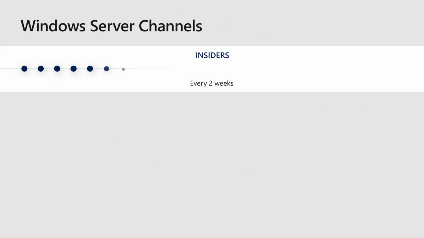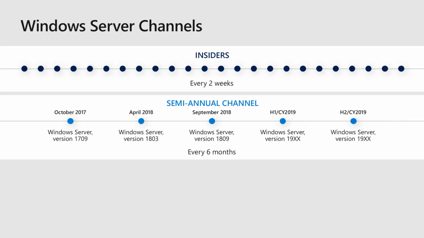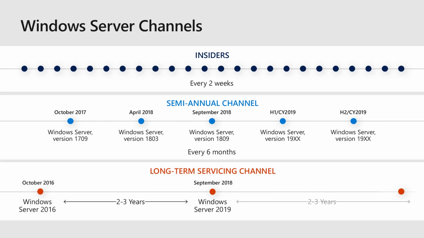Windows Server 2019 Datacenter is available in the long-term servicing channel. This is what we buy. This is where we use the OEM license. The previous version was Windows Server 2016. Windows Server 2019 in the middle is our latest version, and in 2 or 3 years we will have the next Windows Server version in the long-term servicing channel.